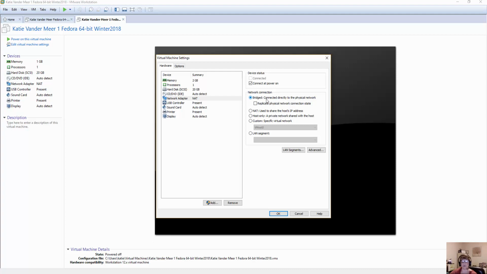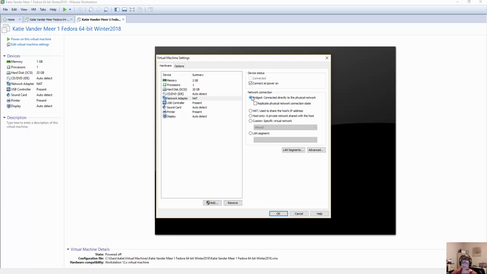Now the problem with bridged in a computer network environment like the campus is that it doesn't allow you to directly connect to networks when there's things like firewalls in place on a large network. So on campus, you would want to use NAT, Network Address Translation. If you're on campus, set it to NAT. If you're on your home PC or laptop, like I am, even if you're on your laptop on campus, but it's set to use the wireless, set it on bridged.